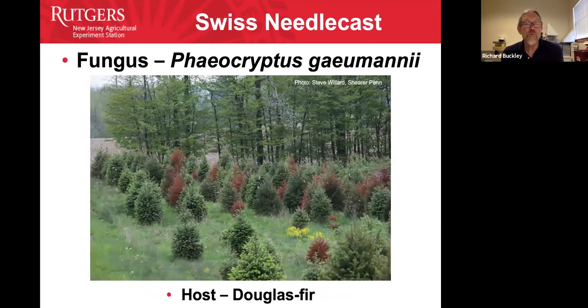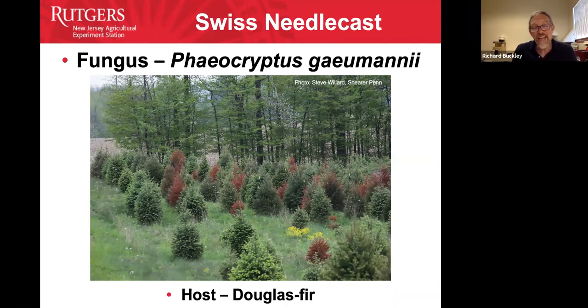It's a Christmas tree grower with Swiss needle cast. And note that the brown trees are randomly distributed in that stand of trees. In New Jersey, we have a disease called Rhabdocline needlecast. And one of the ways that we manage that in Christmas tree production is to use seed sources or seedlings that come from northern Rocky Mountain locations, Shuswaps or whatever we call them, because their origin is national forests in British Columbia, and those trees break bud late, right?